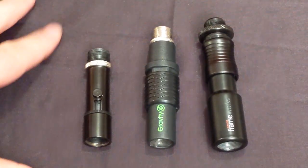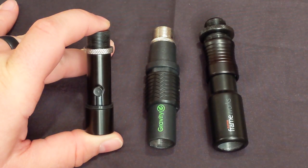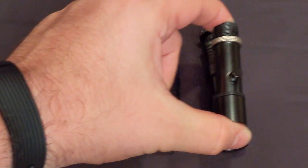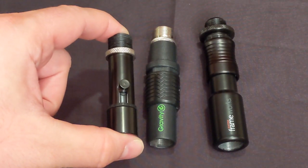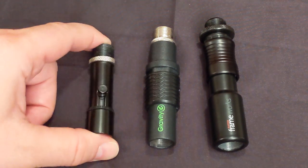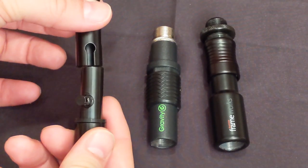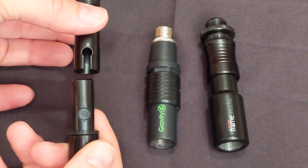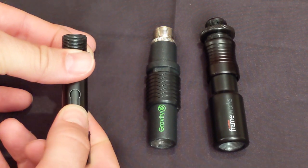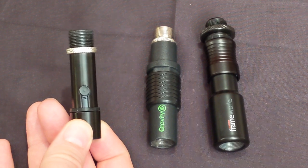Okay, so we're going to start out with the On-Stage quick release. It is very basic, all black, shorter than the others, probably smaller in stature all the way around. Thinner, shorter, that's what she said. You've got a little push button here that you push down to release the top end. That's where your mic's going to be connected. Then to put it back on, you just press the button again and slide it over top like so.